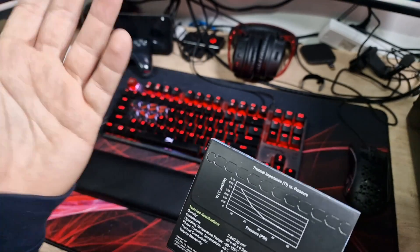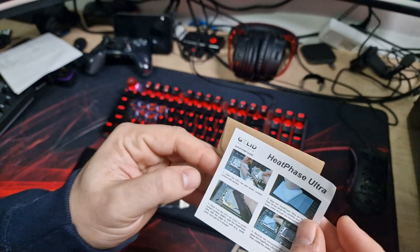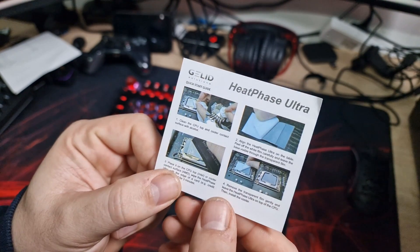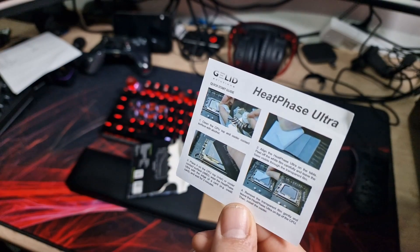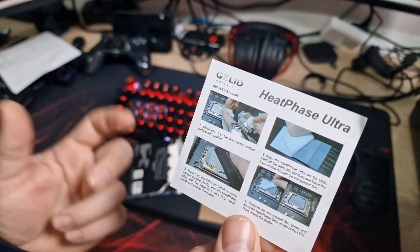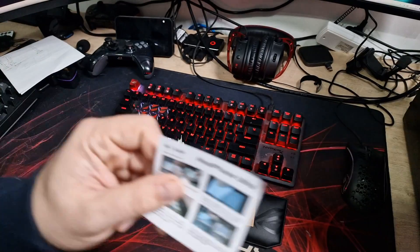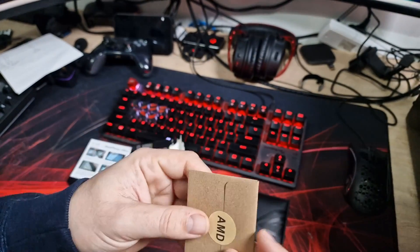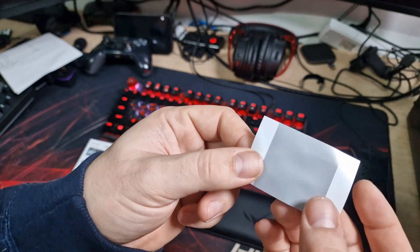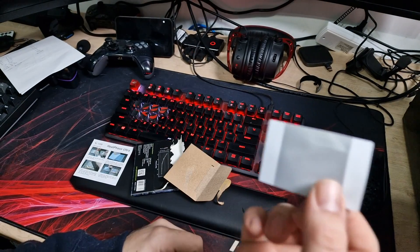The actual thermal conductivity rating is 8.5 W/mK. That's not the highest I've ever seen, but I've seen some in the past that were lower-rated than others I've tested and they actually performed better, so it's hard to say. Let's have a quick look inside at what it actually looks like. You get a little instruction sheet on how to apply this, and then this is the pad itself — it's got protective coatings on it at the moment so you don't damage or ruin it.